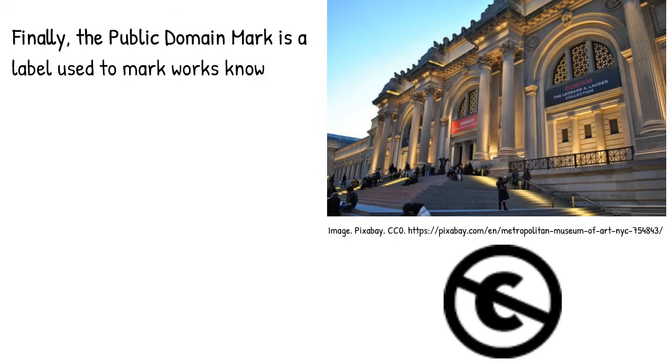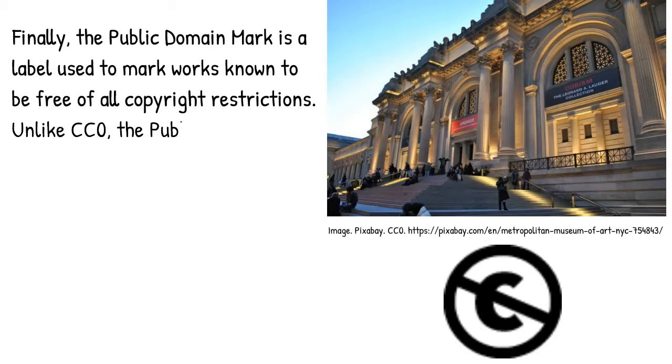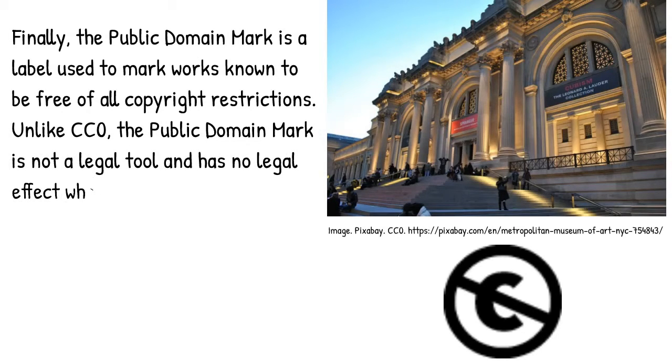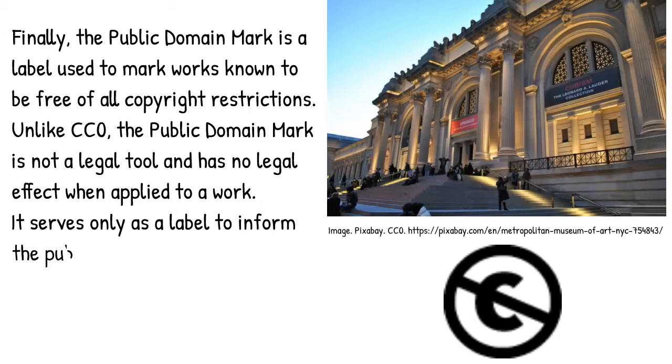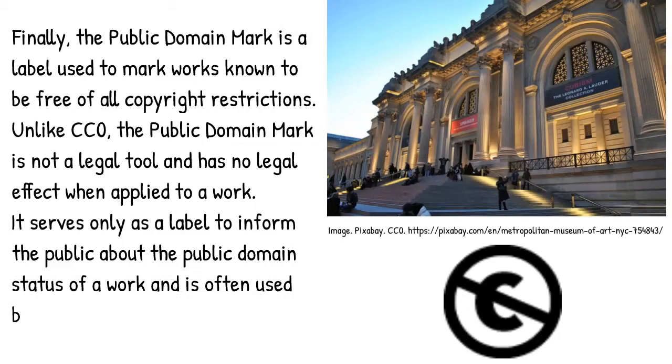Finally, the public domain mark is a label used to mark works known to be free of all copyright restrictions. Unlike CC0, the public domain mark is not a legal tool and has no legal effect when applied to a work. It serves only as a label to inform the public about the public domain status of the work and is often used by museums and archives working with very old works.